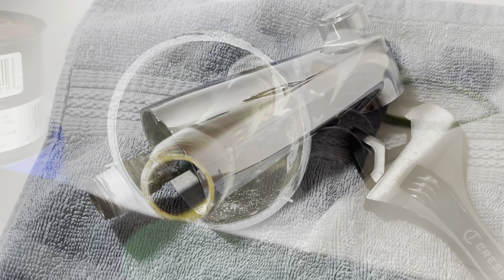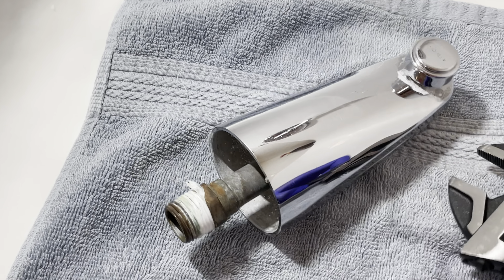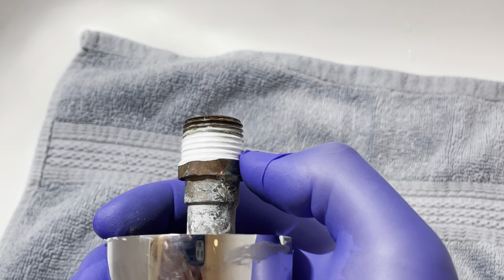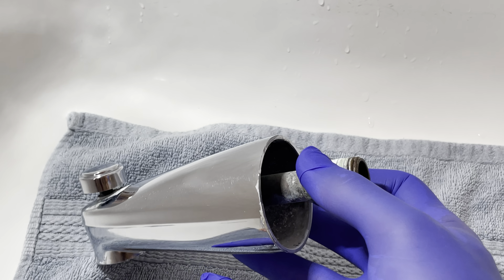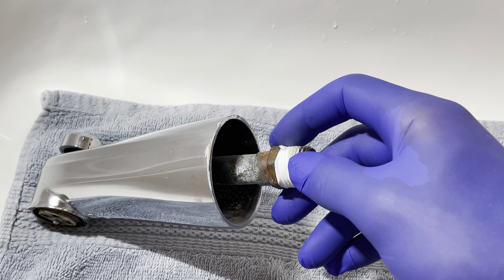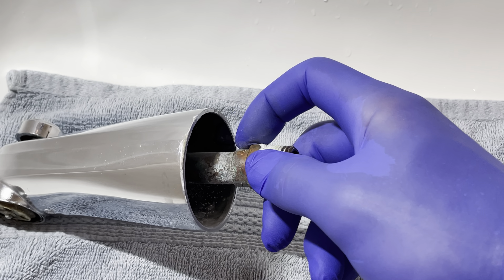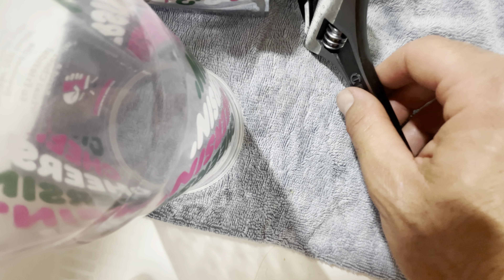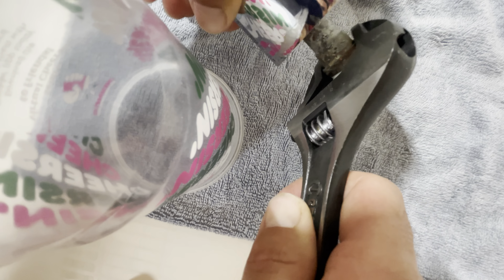This is a copper pipe and it's soldered, so ideally I'm going to hold one hand on here and put my wrench on the fitting right here, so I have something to grab onto and try to release it. If you feel it's too tight, back off and stop. You want to start with this — if you're turning it so hard that something's going to break, the solder could potentially break loose, and you don't want that. Wrench — adjustable wrench on the fitting — and I'm going to try to break it loose.